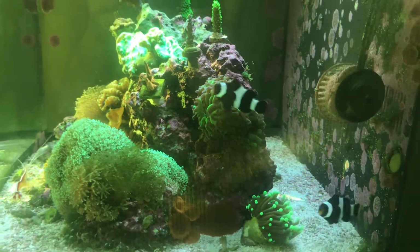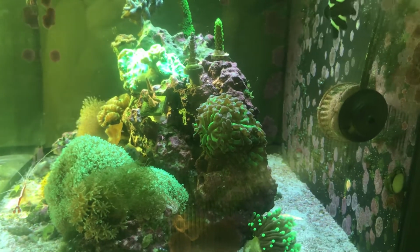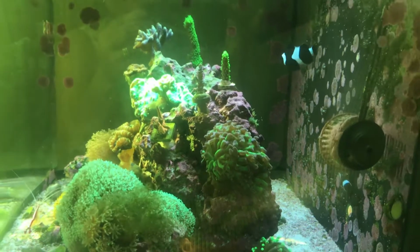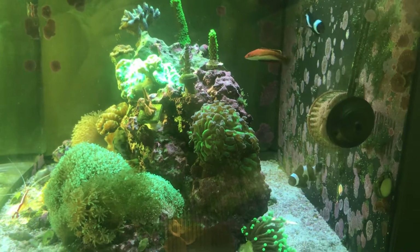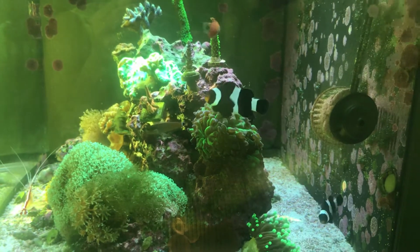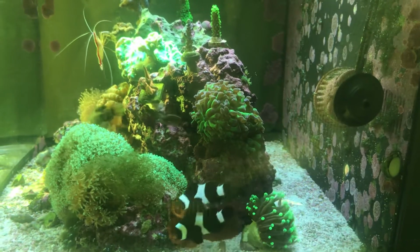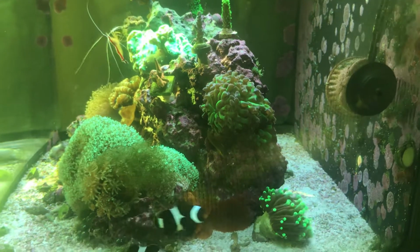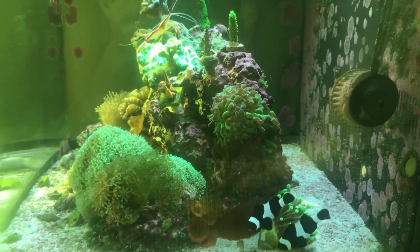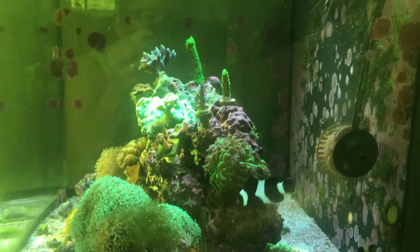So I haven't really had any fish losses. I haven't really had any major coral losses. I've had a couple things that didn't do great where I had them, so I moved them around. But overall, the main thing is just being on top of your maintenance, and I do test my alkalinity every single morning before I go to work, and then I manually dose if I need to. Check my salinity and everything else, like calcium, magnesium, phosphate. I check that all once a week when I do my water changes, and I do water changes 10 to 15% every week religiously.